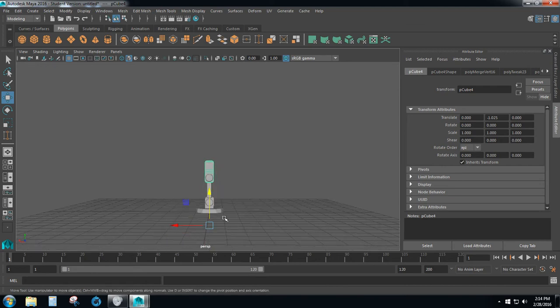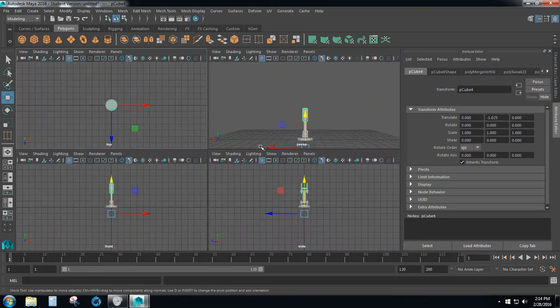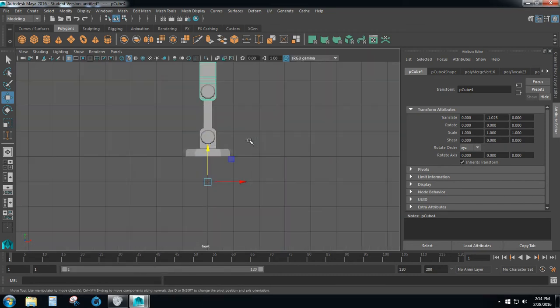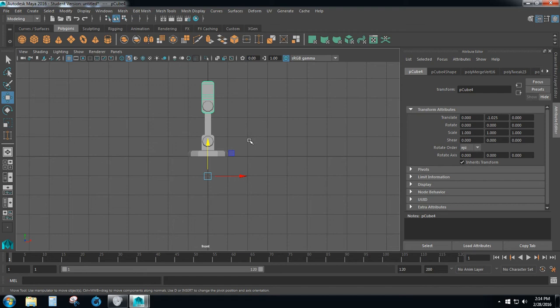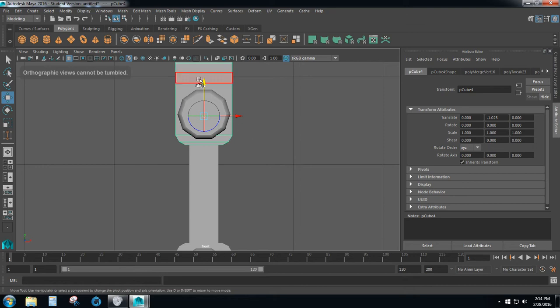Now, to fix the position of our pivot point here, we can press the space bar and go into front view and press Insert on the keyboard, and that allows you to drag this pivot point anywhere you want it. I'm going to drag it straight up until it is centered directly in this bolt piece of our cylinder. So that way when this bracket pivots, it pivots on this point.